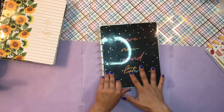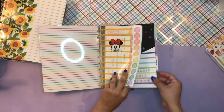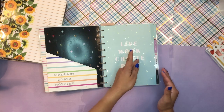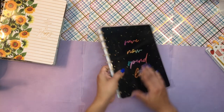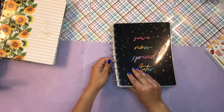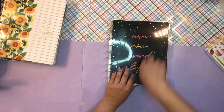The next planner is my budget planner. I'm not going to flip through this because it has sensitive information in it, but this is just a plain old budget planner. I took out pages from previous months already and right now I only have pages from May in here, so it's a lot thinner than usual. I have it on these smaller clear discs with glitter in them. I don't really decorate this one — I just use it to keep track of how much I'm spending and all of my bills.